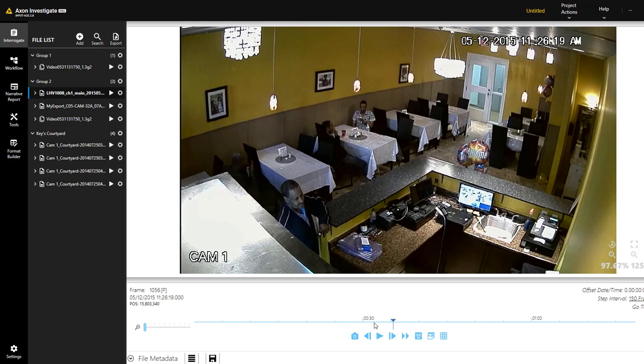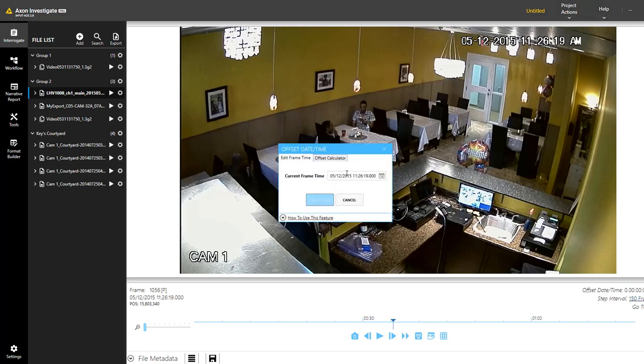One of the other things that is customary to address is any differences or changes, edits that we need to make in date and time. So on this file, we have date and time on the file, but say at a particular frame time, say I know, for example, that frame 1056 is actually 12:26 and not 19 seconds, or it's 12:30, and I need to edit that particular frame time. The offset date and time pencil icon here on the timeline brings up a menu for me to edit the timing at that particular frame.